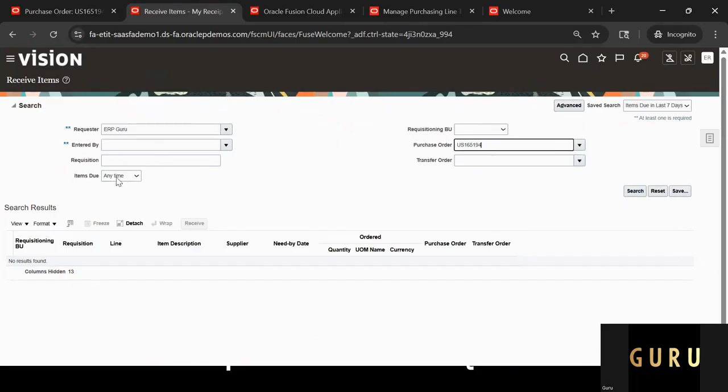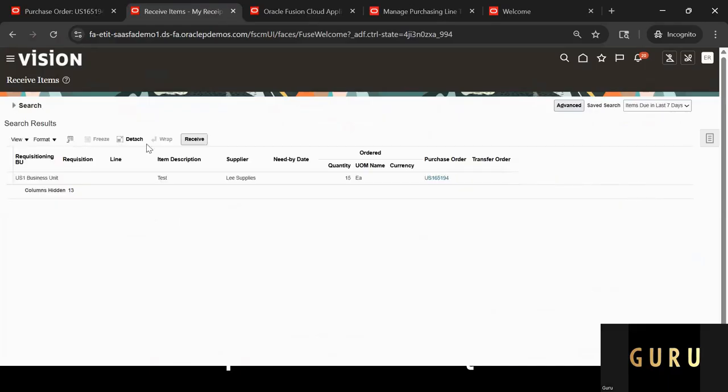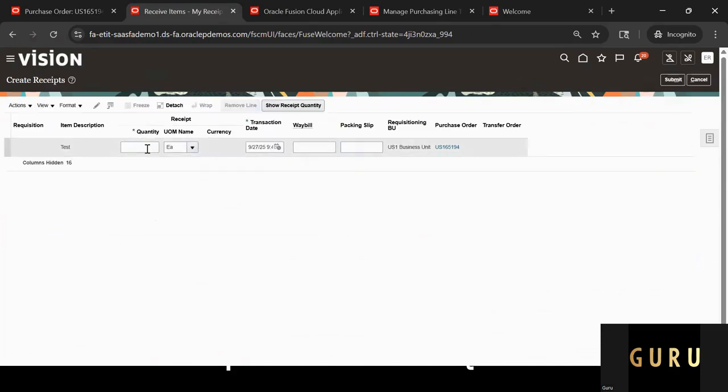And make sure that the item due is anytime when you're querying the receiving, so that it will pick the particular purchase order details. So we receive the purchase order details and how much I'm going to do the receiving. So there are total 15 quantities, right? So I can say that, okay, I'll receive everything. Even you can receive partial also, doesn't matter.